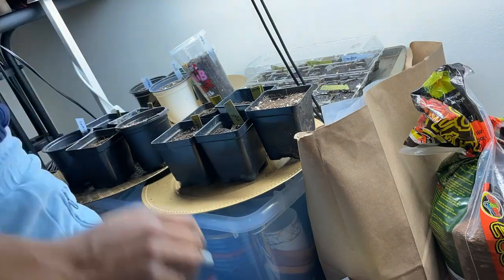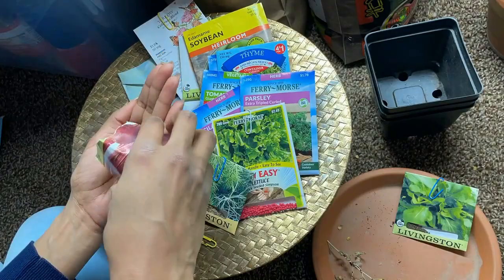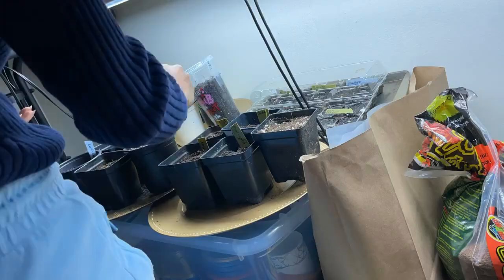Seedlings can be quite delicate and temperamental, so I'm finding that it's necessary to check on them at least twice per day to make sure they have the perfect amount of moisture and light. And this has also taught me a thing or two about patience.